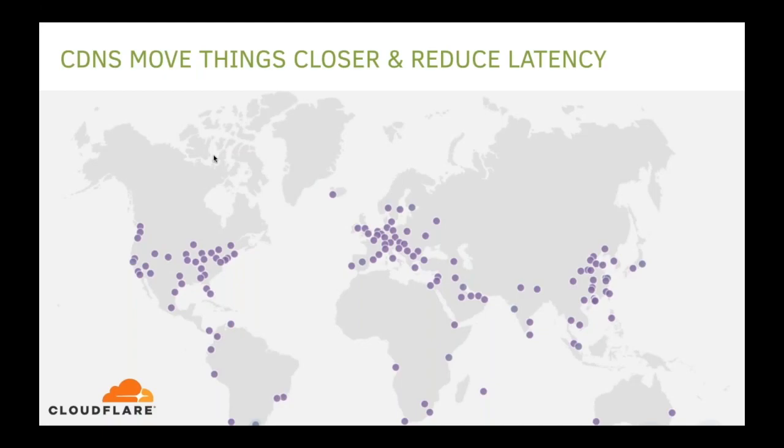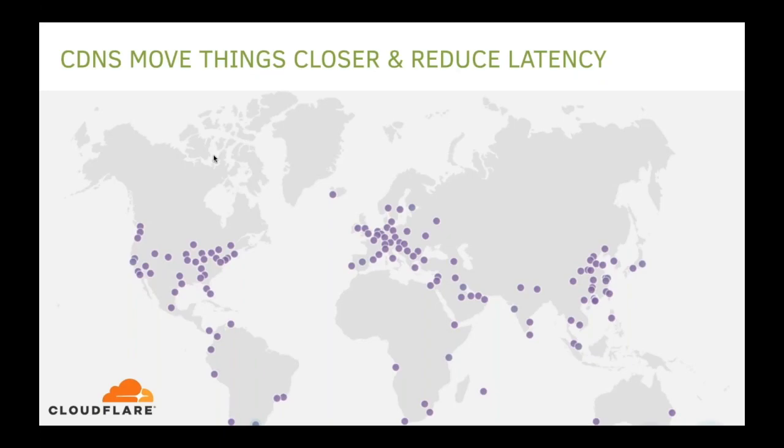Another thing that people do to reduce the impact of latency is using CDNs, the content delivery networks. You might know Cloudflare, there's Fastly, Akamai, there's a variety of CDN companies out there all doing very similar things. Basically what they do is they have servers all around the world, and they cache local copies of all the parts of your website that don't change, your static assets, so things like your image files, your JavaScript files, your CSS files.